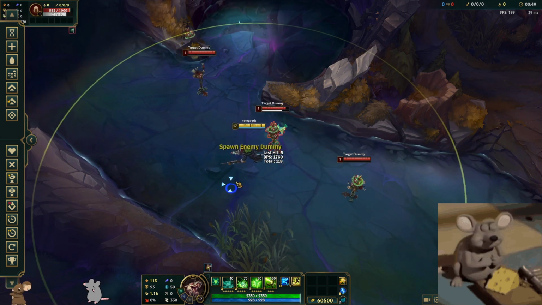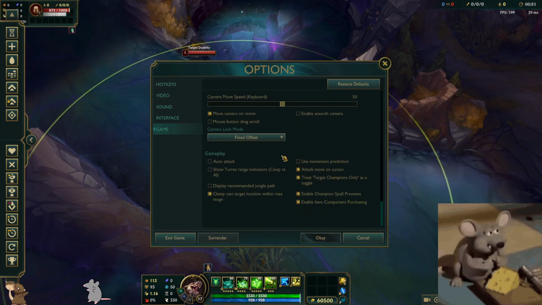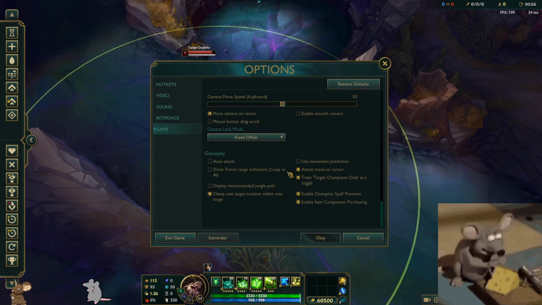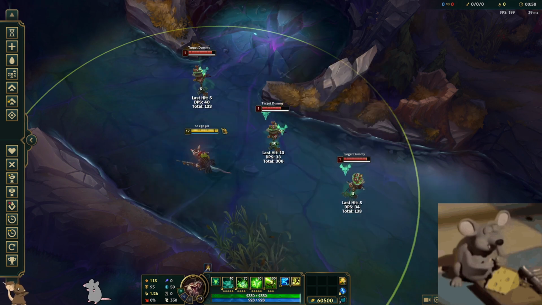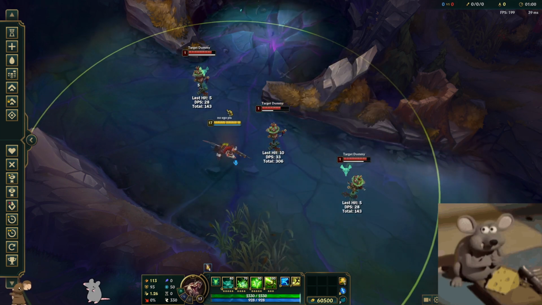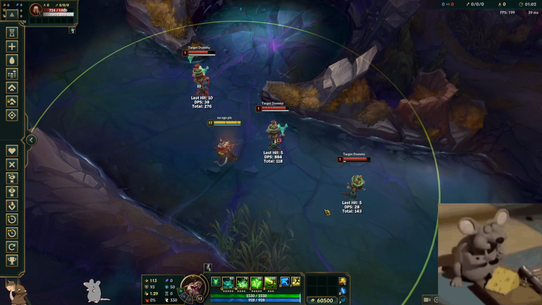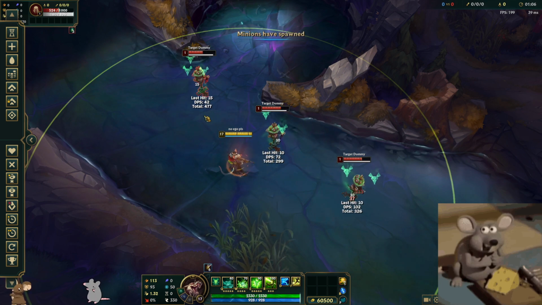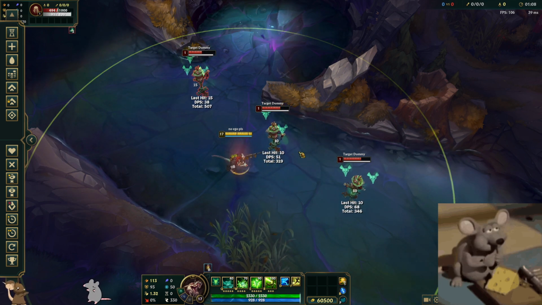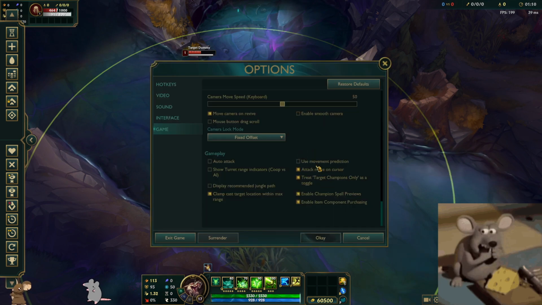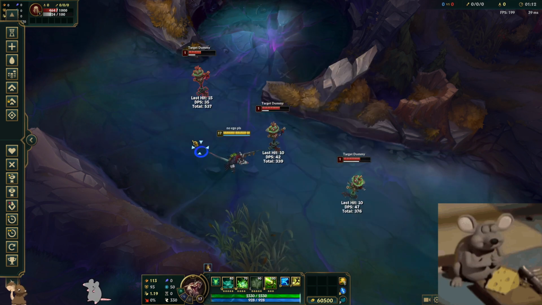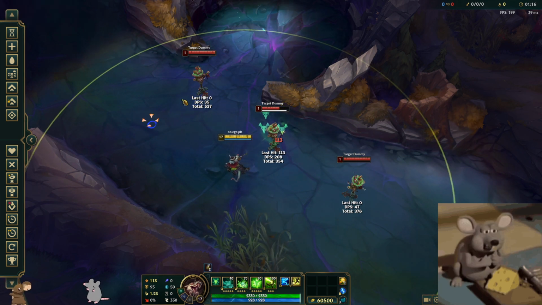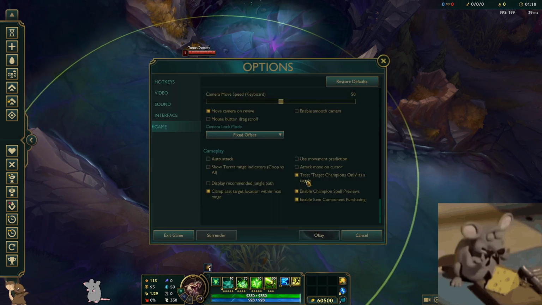So first, just to explain the general idea here, right? Attack move is this here, where I'm clicking on the ground and I will just attack, right? You have two options for this. You have on the cursor, which means that if I'm standing here and I click here, I will attack this dummy. If I'm standing there and then here, I attack there. I just have to click near enough the target I want to hit. So the closest target to my cursor is the one I will attack. However, if I turn this off, then if I'm standing close to this one, no matter how much I click over here, I will attack this one, right?